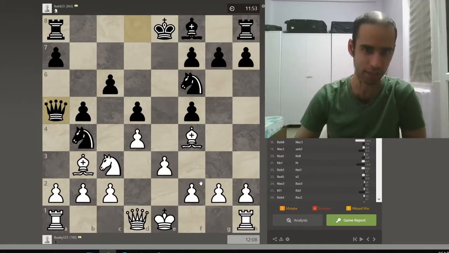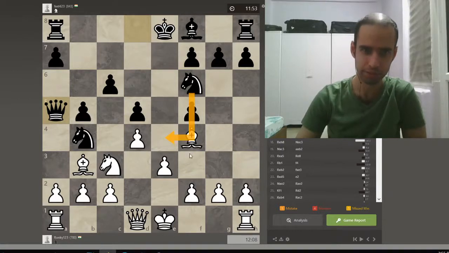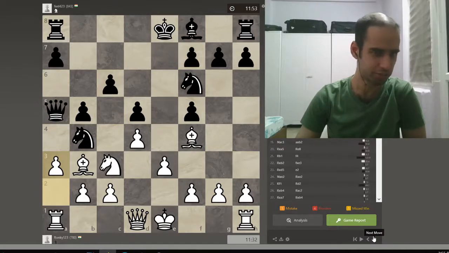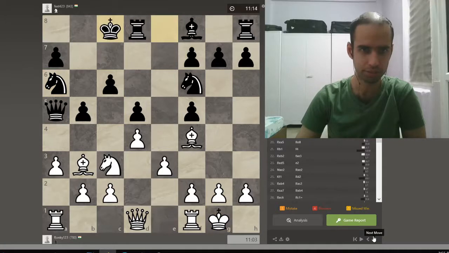And see if he tries anything further. Probably black's going to try this next. Actually, I don't want to allow black to do this. So I might even play f3 first. Just prophylactically. Anyway, this is not bad either. This is fine. And then he castles.